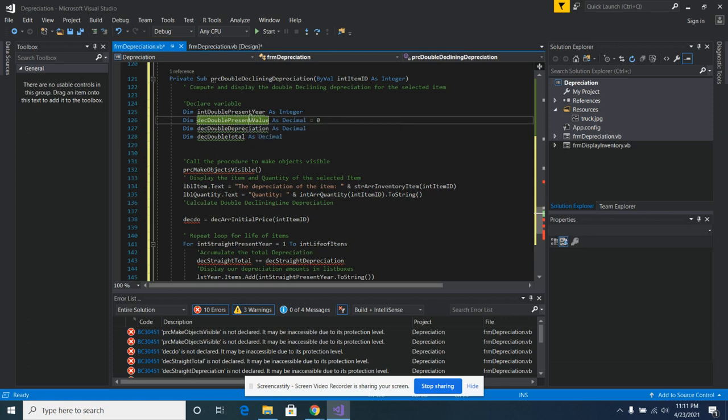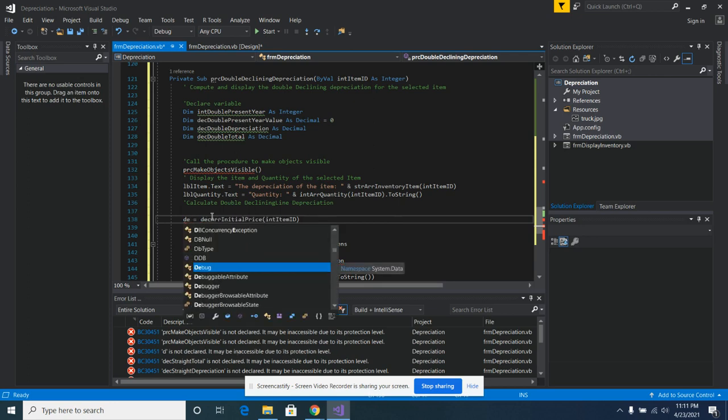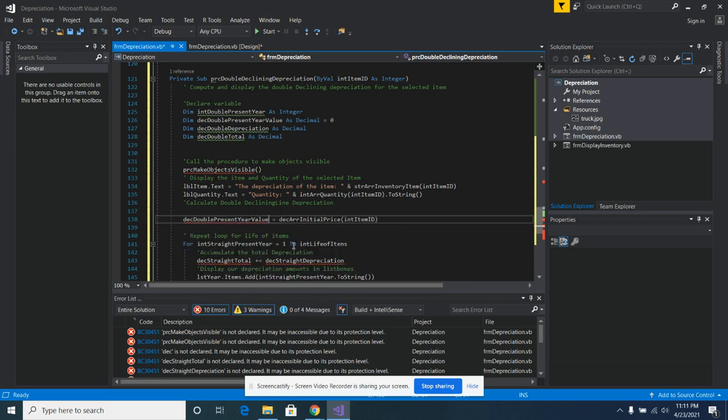Double present year value. That's a problem when you copy code. Sometimes you miss stuff. That's double present year value.